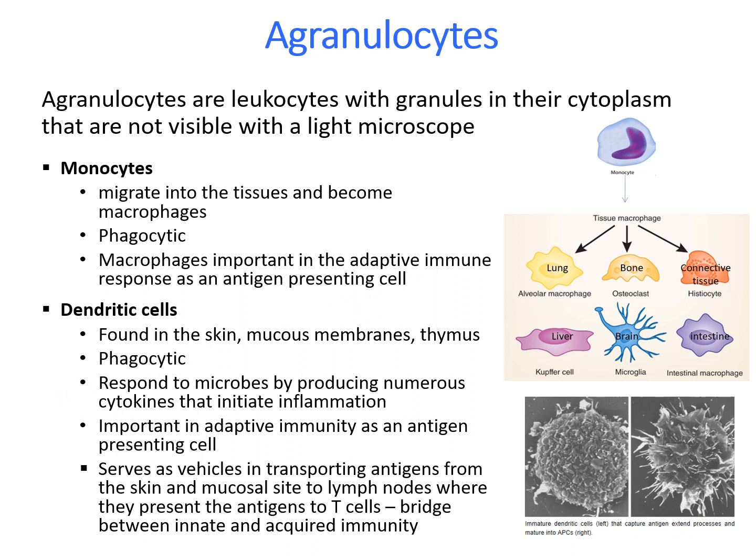Dendritic cells are found in skin, mucous membranes, and thymus. They are phagocytic and able to display digested antigen on the cell surface to become an antigen-presenting cell. They are mainly found in the tissues. Once activated, the dendritic cells will make their way to the lymph nodes to activate B and T lymphocytes.